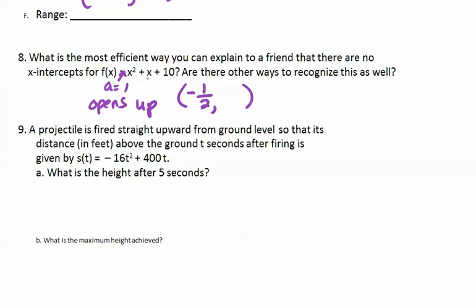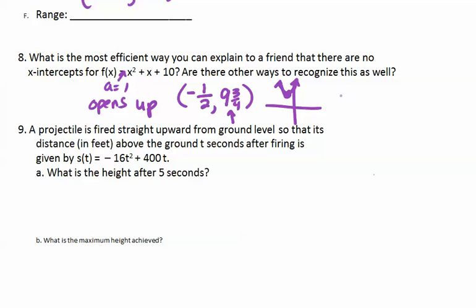And if we plug that in, we'll have 1/4 minus 1/2 plus 10. So I think we're somewhere here like 9 3/4. But in any case, we know that the y-coordinate of our vertex is above the axis. So think what you just determined. The vertex is already above the x-axis and the parabola opens up. So is that an easy way to explain that it's never going to cross the x-axis? So that would be one explanation.